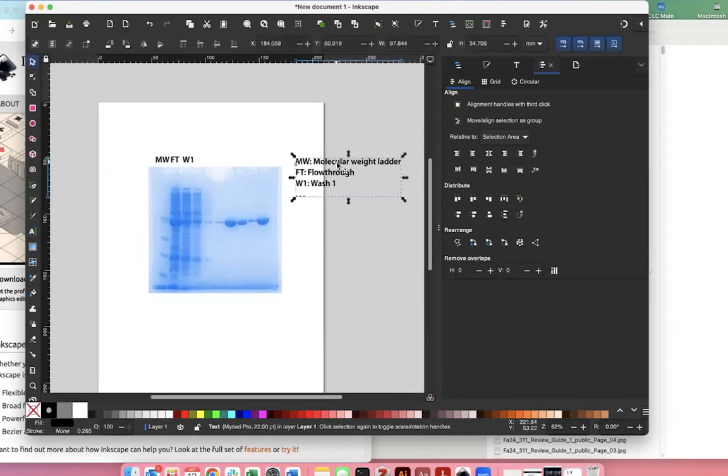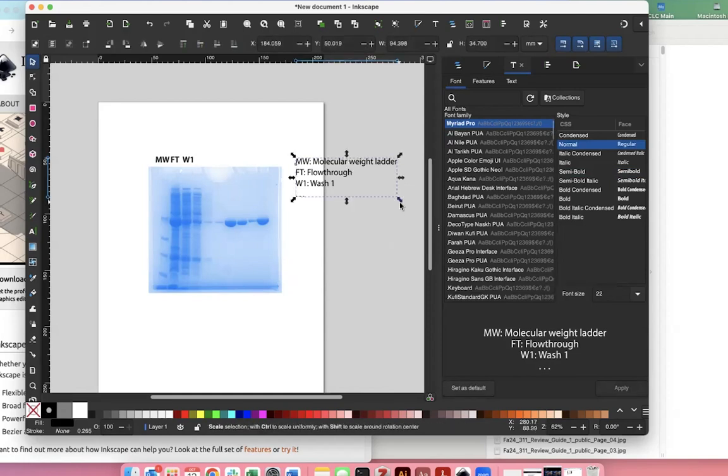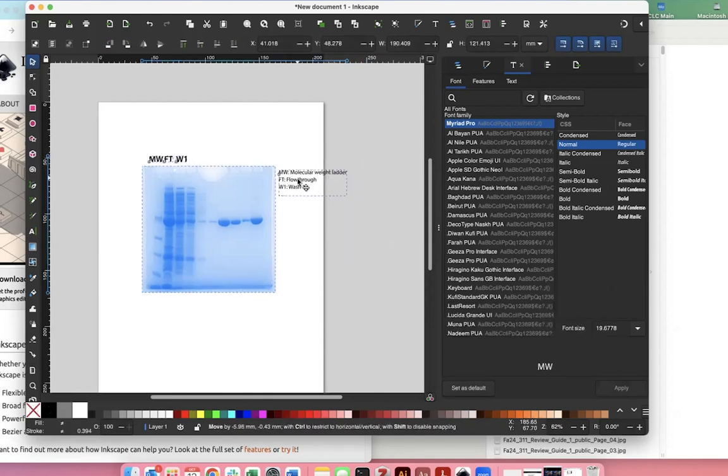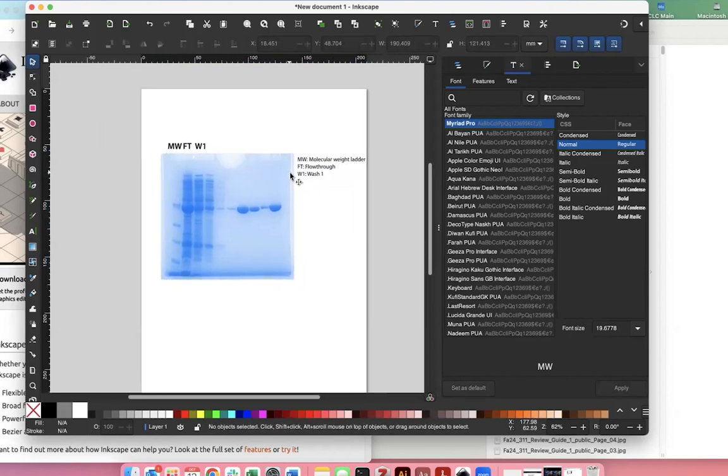Maybe I don't want this to be all bold and stuff though. So remember, you could come over here to the text and maybe I just set this as normal. And then remember, I need to press apply in order to actually apply that. Maybe that's too big. I'll do Control and I'll scroll this. You can play around to make things the way that you want. We'll also see how we can play around with this when we export it. We don't need to worry about it if it's overflowing the page a little.